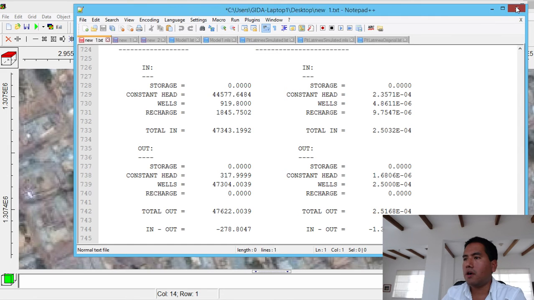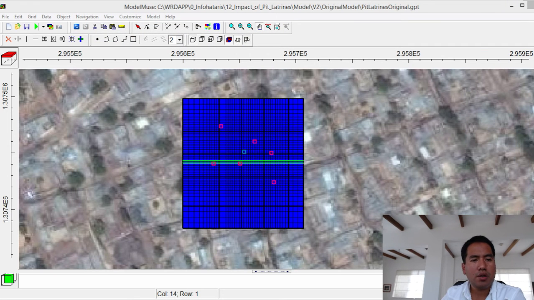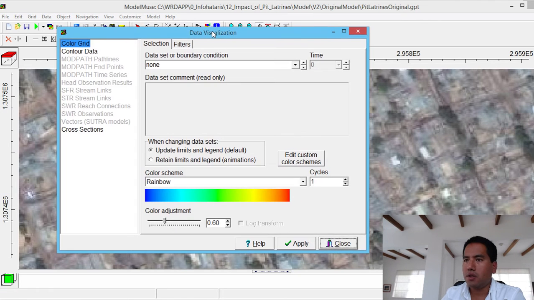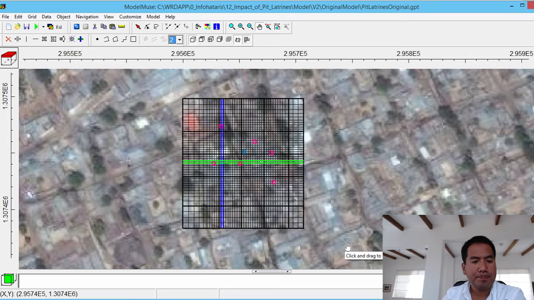So after this, we take this out. Okay, and then we will import the results of our flow system.